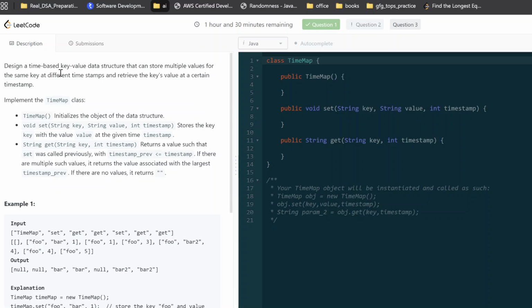So we have to design a time-based key value data structure that can store multiple values for the same keys at different timestamps and return the key value at a certain timestamp. Okay, this is interesting. So we have this key, we have this timestamp, and we have to return the value based on key and timestamp, I think. Key value at a certain timestamp.